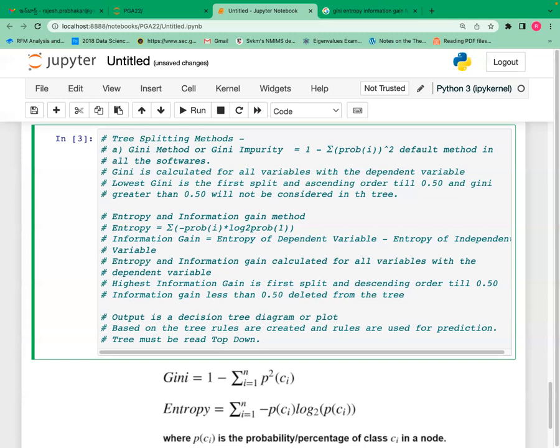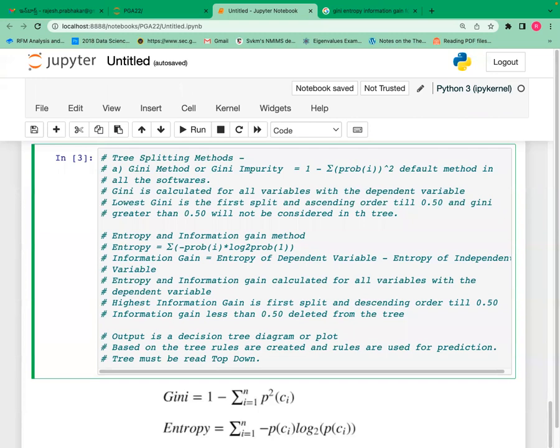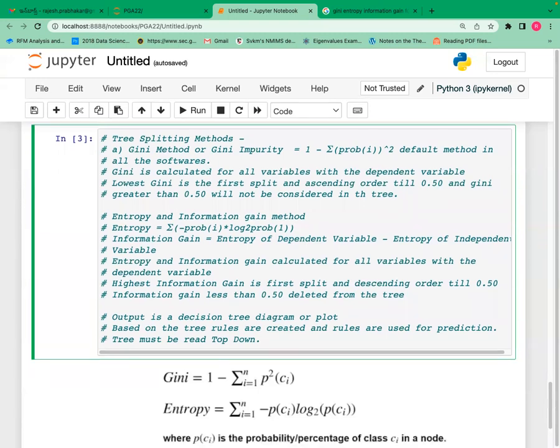So these are the rules which are created from the tree. The tree will be read top down and each branch of the tree will be read. From each branch of the tree, a rule will be created using if, and, then, or, when, else, then. These are the types of rules which can be created from the branches of the tree.